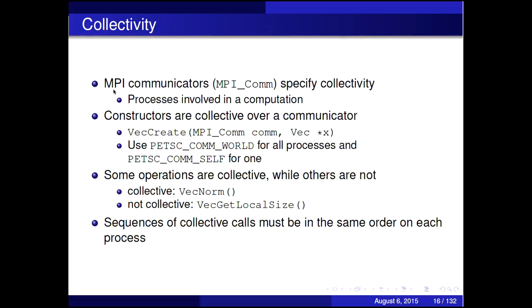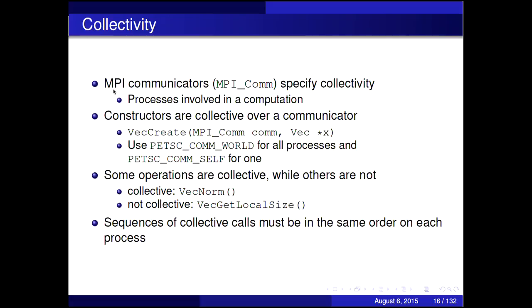You're going to live on this set of processes. Often, this communicator might be MPI_COMM_WORLD. It might just be, okay, I'm doing everything over the whole machine. But it doesn't have to be. You could say, okay, I'm using half my nodes to work on this subproblem and half my nodes to work on this other subproblem. The way you communicate that to PETSc is by simply passing into your constructor exactly the communicator where those objects are going to live.